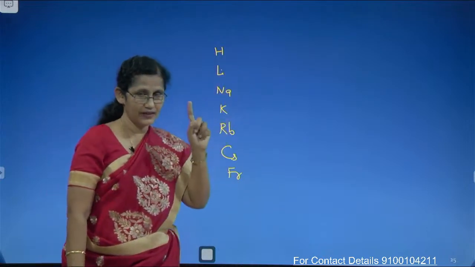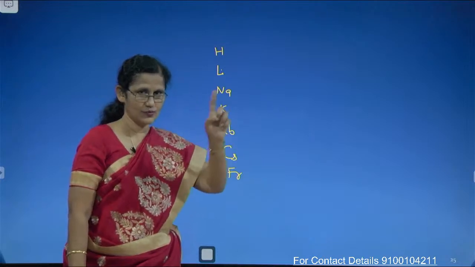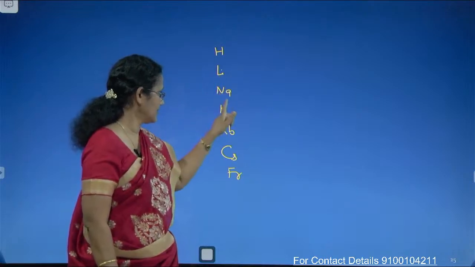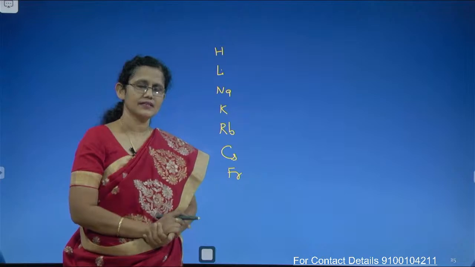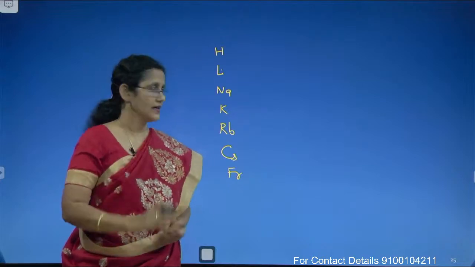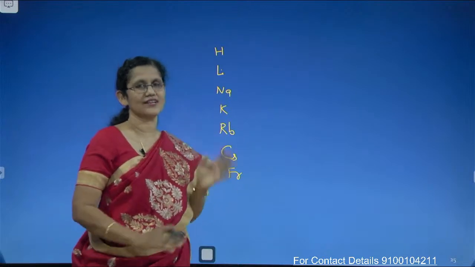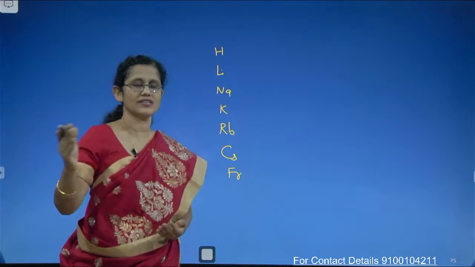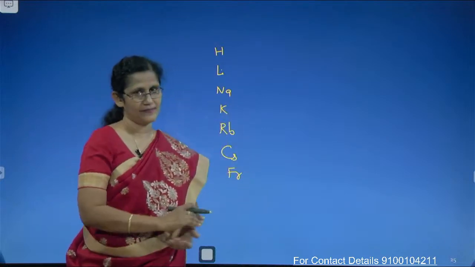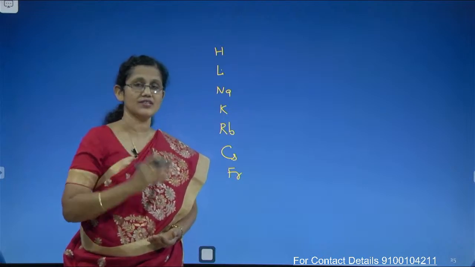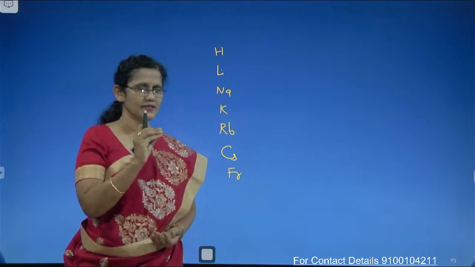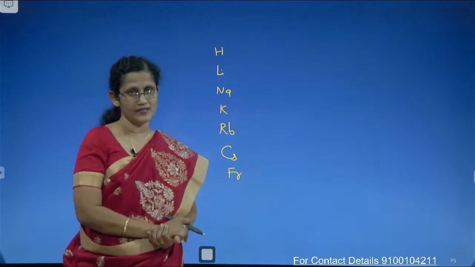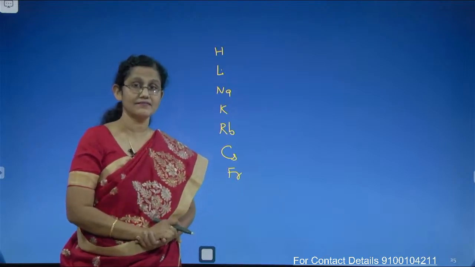For example, hydrogen has 1 electron in the first shell, 1s1, right. Similarly, alkali metals 2s1, 3s1, like that. That means just like alkali metals, hydrogen has 1 electron in the valency shell. Similarly, hydrogen can form +1 oxidation state just like alkali metals. It can show +1 oxidation state. In certain properties, hydrogen resembles first group elements, right, but in some other properties it differs from first group elements.